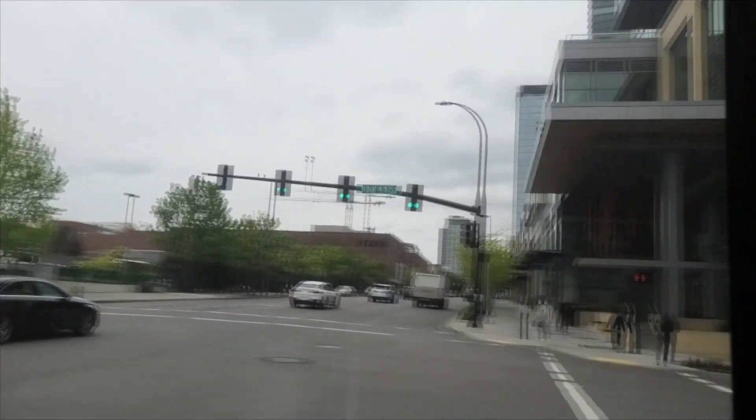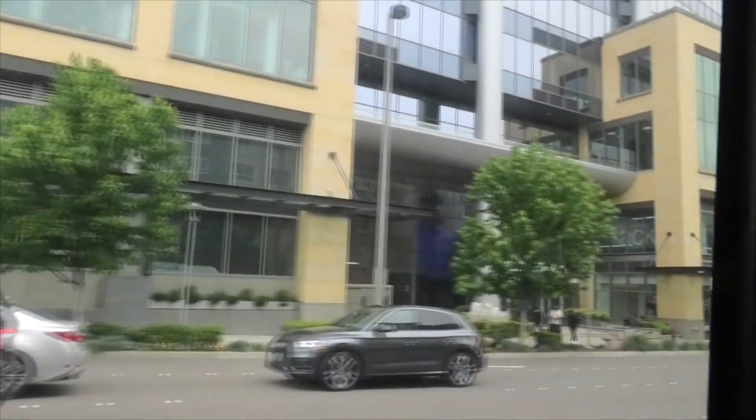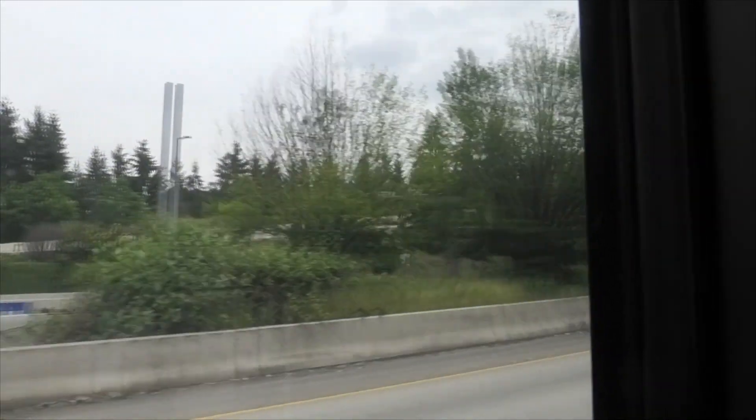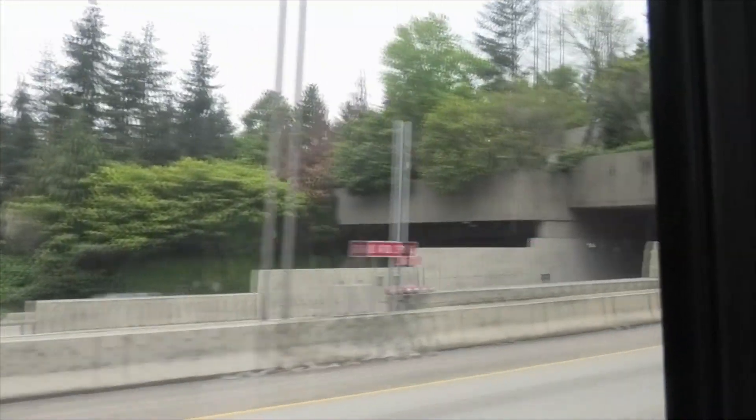Bellevue time. If you're watching this far enough into the future, this information may be outdated. On 2nd Avenue you've got southbound Sound Transit buses — take the 550 and it goes to Bellevue. It's a nice and fairly quick way to get there, and it's pretty amazing how close together those cities are. The route also features two tunnels on the interstate, which is pretty interesting. In the future, after the Line 2 Link train opens, it will just be a simple light rail ride to downtown Bellevue station.